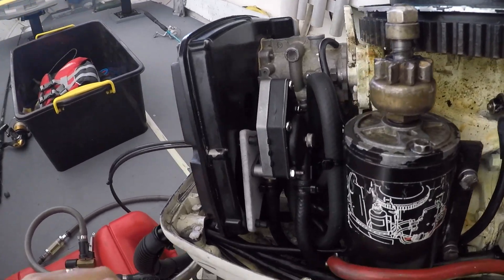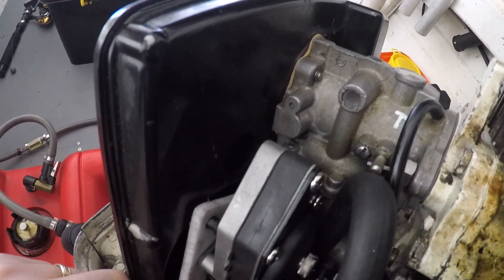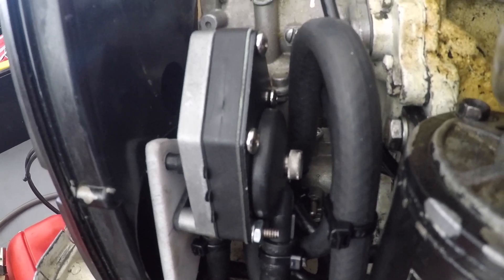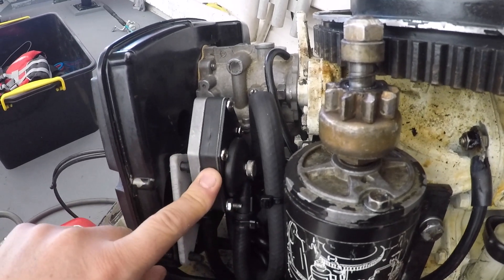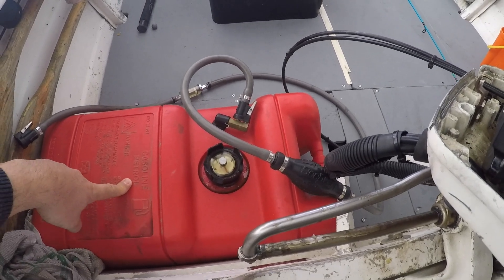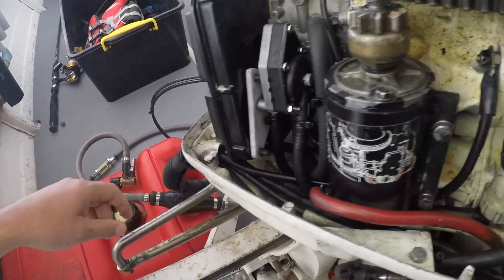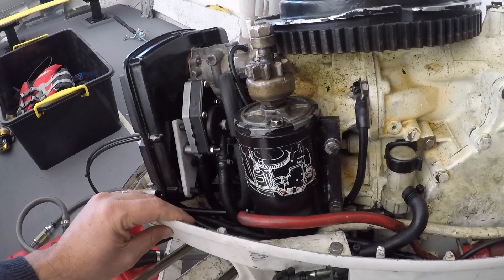Here's the new improvement. This is just a standard Evinrude fuel pump that I've put on here. As many people have done, they've removed the VRO system and replaced it with a standard fuel pump. With the fuel tank, we're just putting our pre-mixed two-stroke oil into the fuel tank so that the fuel line picks up pre-mixed fuel and sucks it straight into the fuel pump, which then pumps it into the engine.